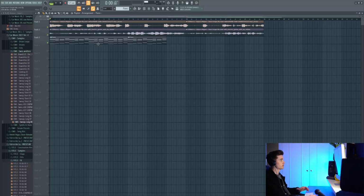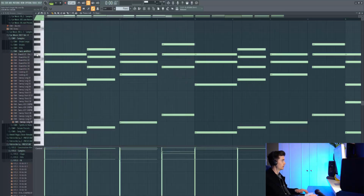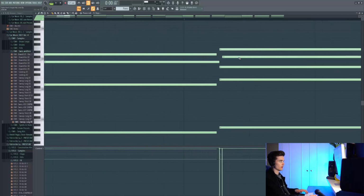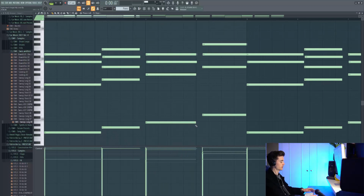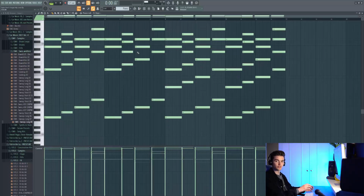So we're going to start with the piano sound, which is obviously the first thing we hear in this song, and as you can see we've got some quite intricate MIDI, but also you'll see that these notes aren't perfectly quantized. I've given them random little movements here and there, and also on the velocity, just so you get more of an organic piano sound. In FL you can do this really easily if you just click Alt-R, it gives you a randomized thing, and straight away it goes from sounding really digital to like a real piano.